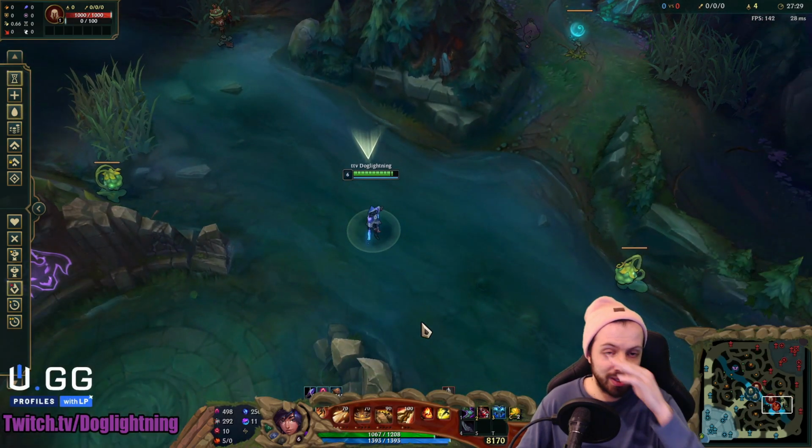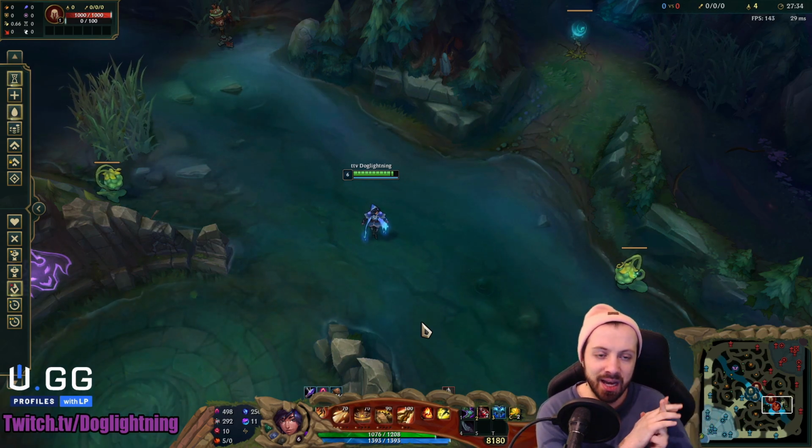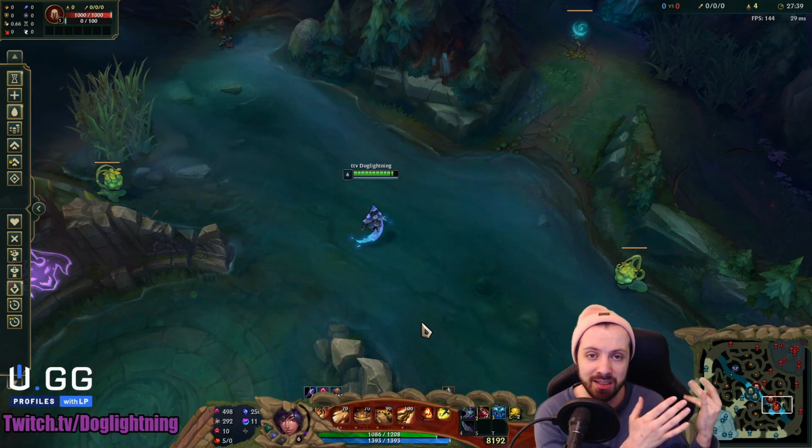Anyways, I hope you guys enjoyed this guide. I uploaded my Ivern guide, my Anivia guide, and this is my Taliyah guide. These are sort of my pocket picks that I like to play when my Nico support is banned, as I'm a Grandmaster Nico support main.